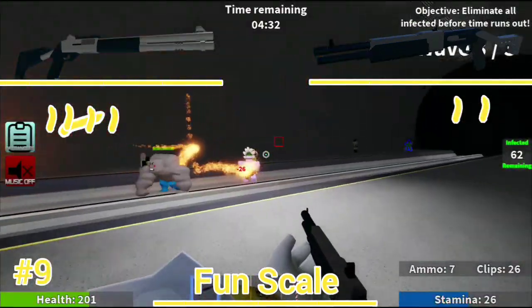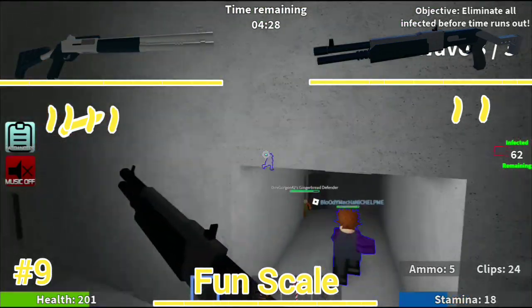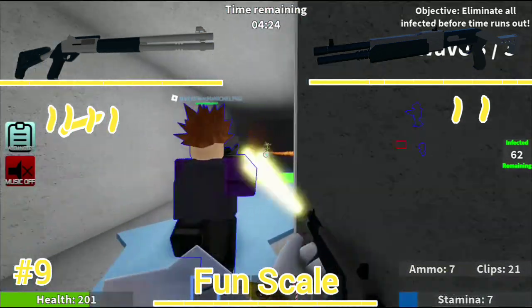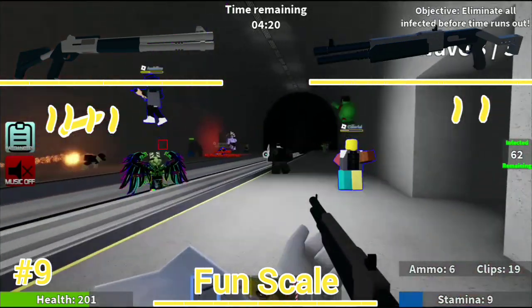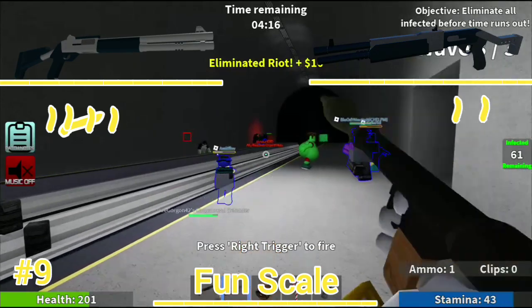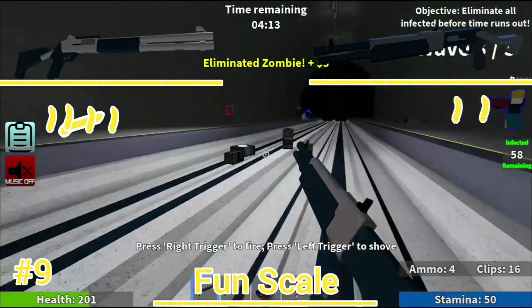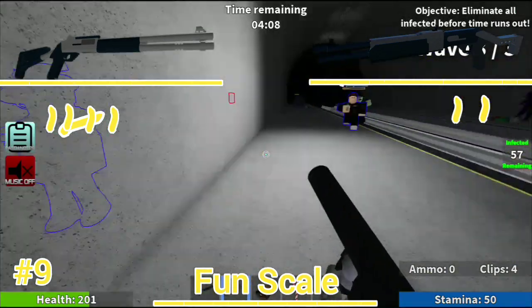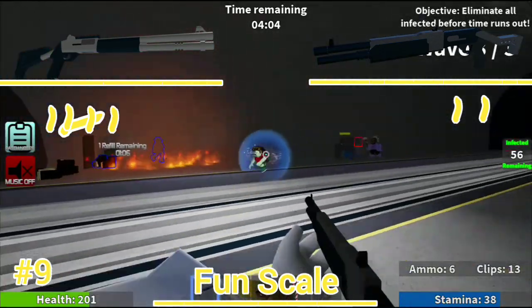Well, the Spas takes a hell of a long time to reload, and it just takes so long when you're shooting infected, dealing a very large amount of damage, and all of a sudden you have to reload, which takes 3 years, and then you're just wondering, why didn't I take the Tommy gun? Why didn't I take the Gauss gun? Why didn't I take those guns? It just lowers the fun scale for the Spas because of the reload, and also the angle of the shotgun.